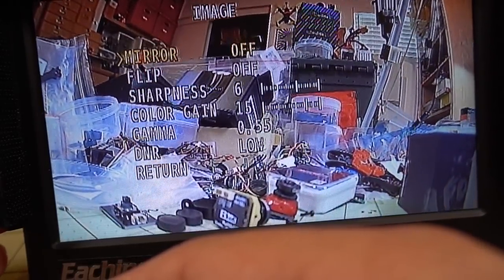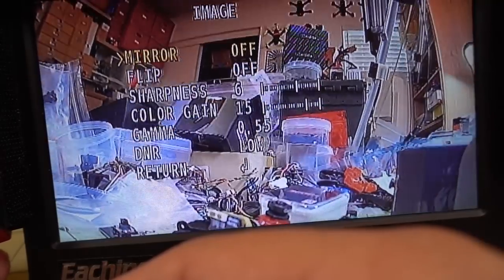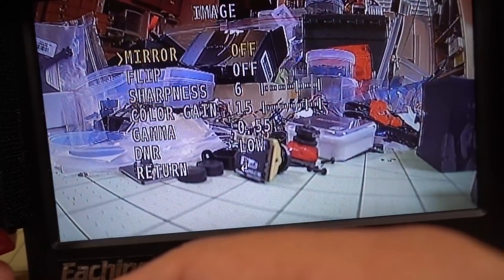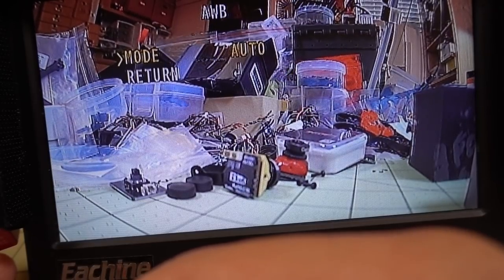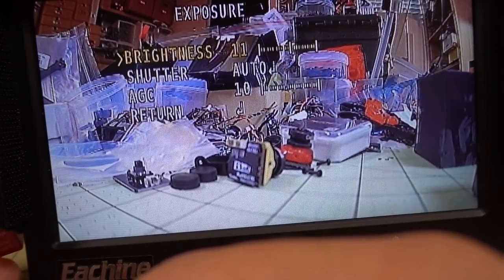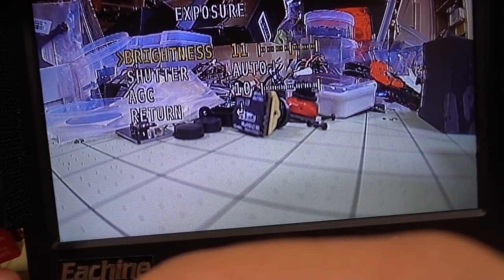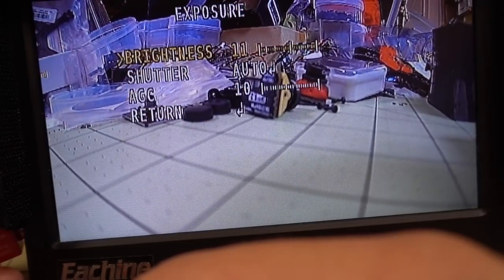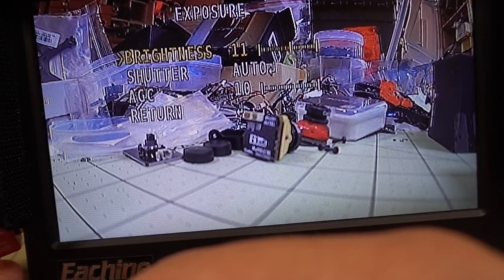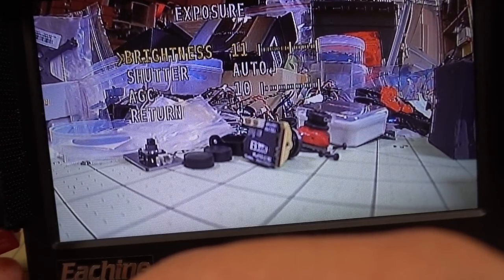I think that's going to be the stock on the shipping versions, but I'm using a sharpness of 6, color gradient of 15. Under automatic white balance, I'm using auto. And under exposure, I'm using a brightness setting of 11. I believe they recommended 10, but I thought that was still a bit too dark, so I actually bumped it up to 11. And shutter is auto, AGC is 10. And so these are the settings I'm using for the video samples you're going to see at the end.